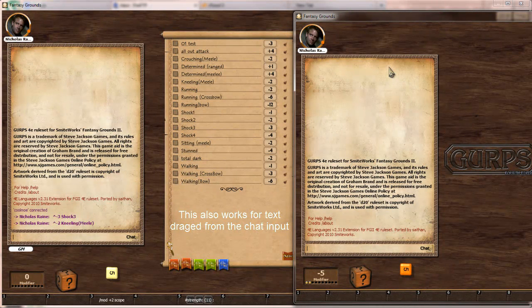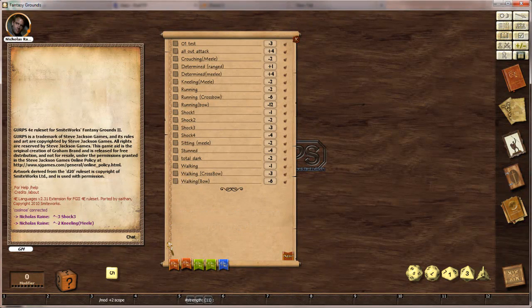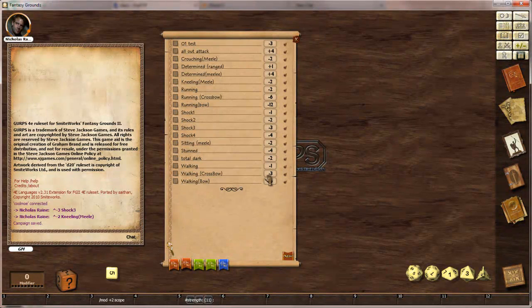Now, say you're wanting to make a roll for an NPC and you need to apply the modifier to yourself. Well, you can simply double click the number, and as you see, -1 was applied directly to my modifier stack. This also works for the players if you have libraries of modifiers available to the players.